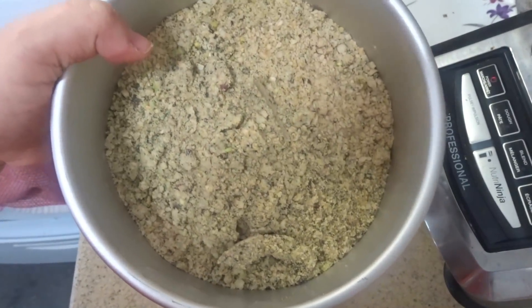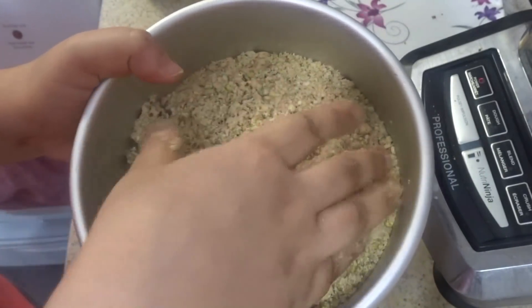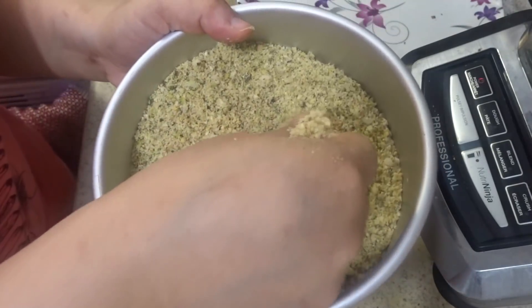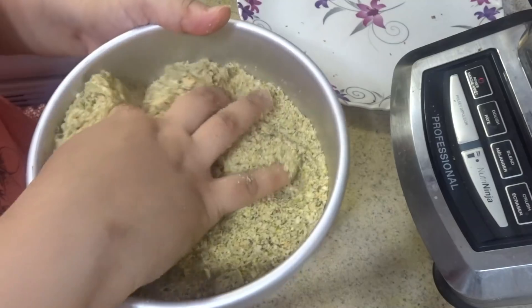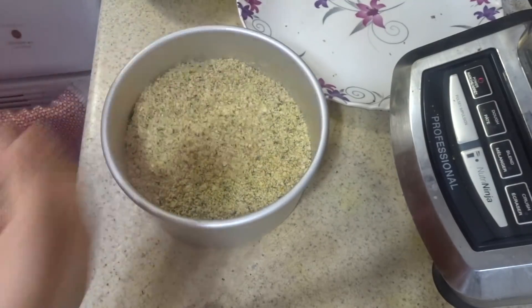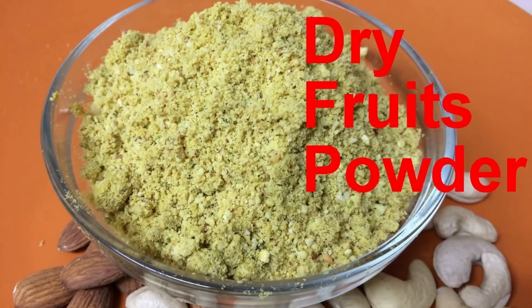You can use the pulse in the blender. If you have any kind of dry fruit, you can blend more than needed to get a fine powder. I am going to put the dry fruit powder together. You can also add it to a pot with a cup, some salt, and mix it. I hope you enjoy this recipe — you can mix it into another recipe. Bye bye!